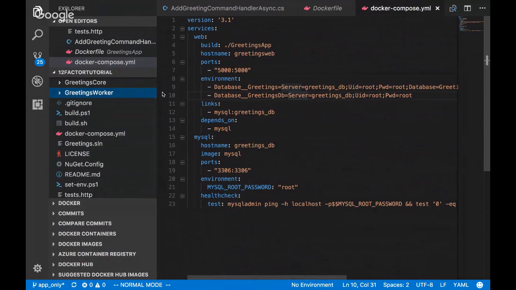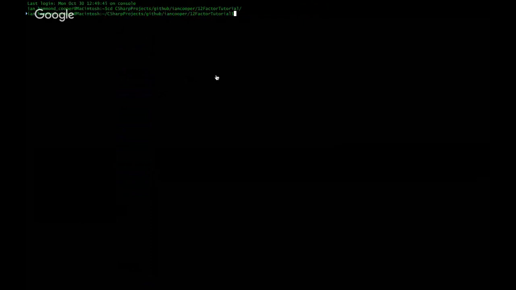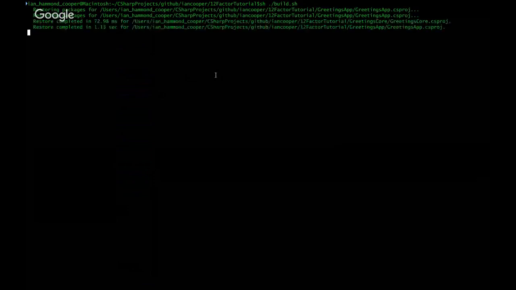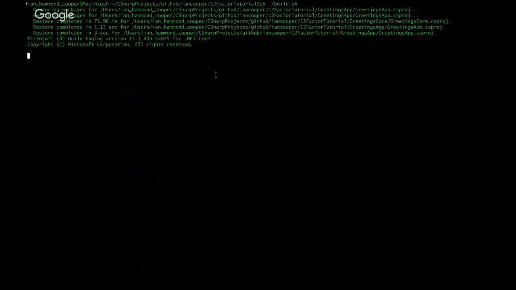Okay, so what I'm going to do now is go over to my command line. Let me just increase the size for you a bit. Okay, and the first thing I need to do is to just make sure that I've built this with dotnet publish on it. So I'm just going to run a little shell script I've got here. Now this is essentially a very simple build. It's working with MSBuild and a solution. There's no Cake or FAKE here. I like to keep my build as simple as possible because that makes it easier to onboard people into the application rather than learning complex build tools. It will whir away for a second or two and just build this particular application.